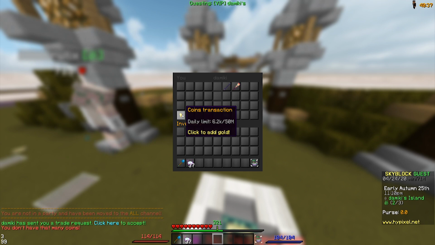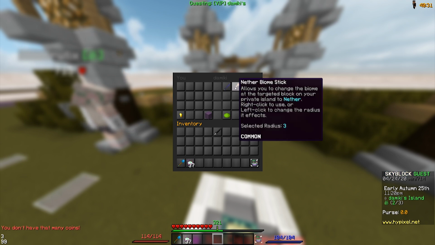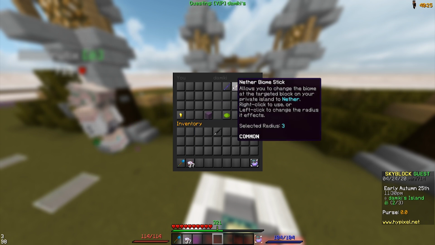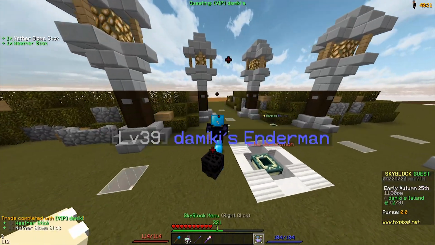Alright, so the mobs on my island have been really annoying me. They keep spawning every single night. So what we're actually doing is we're getting a weather stick and also a nether biome stick. These average in the auction house for a total of around 6.2k. They're also really easy to craft. I'll show you exactly how to craft them in just a minute.